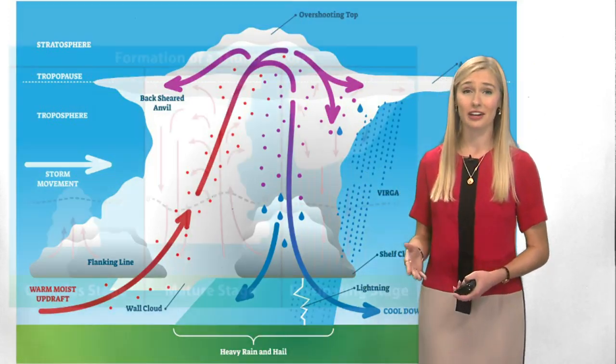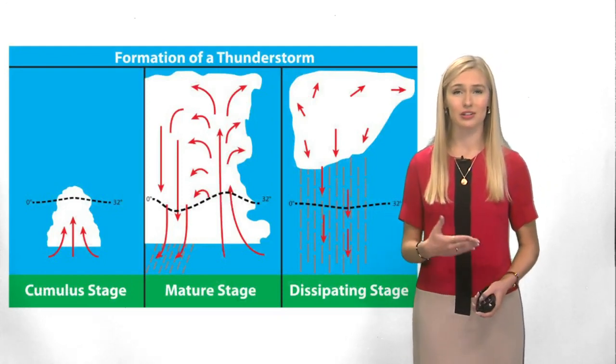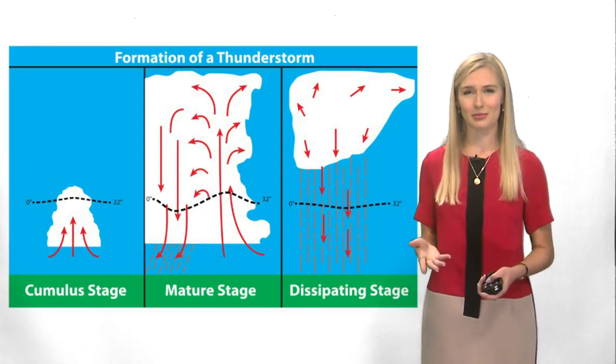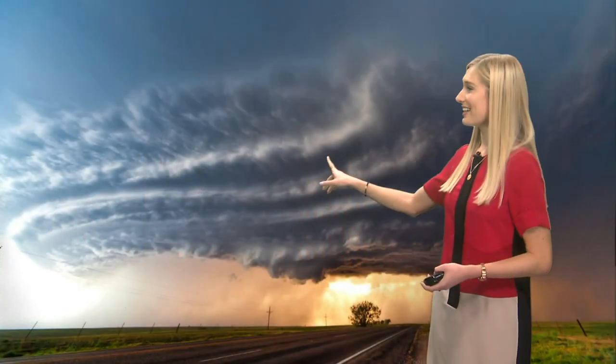And then there's the final stage where the storm starts to weaken. When the downdraft becomes stronger than the updraft, the warm air can't rise anymore, and that kind of stops the cycle of the whole thing. The rain stops, the clouds begin to evaporate, and then the sky becomes clear again, unlike this picture of a very cool thunderstorm that you see behind me.